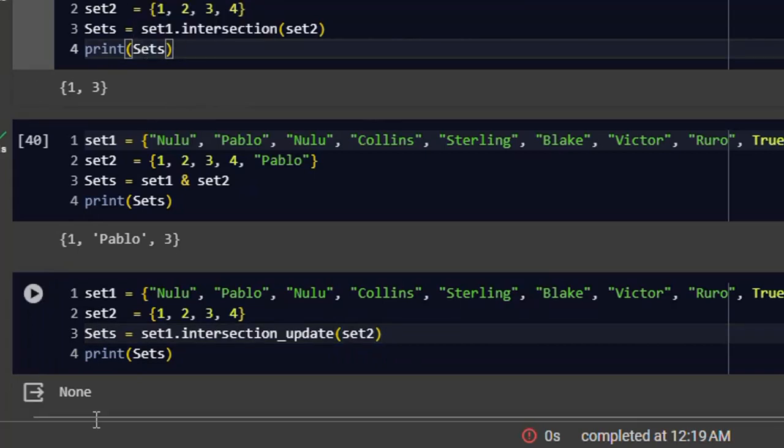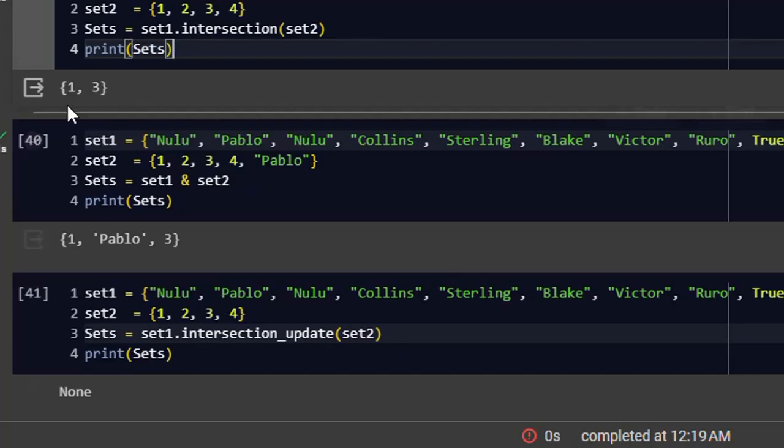When it wants to update itself with another, nothing exists, because it can't update itself with another. There is no another. There is nothing in set 2 that you can merge with what is here, and this is 1 and 3.